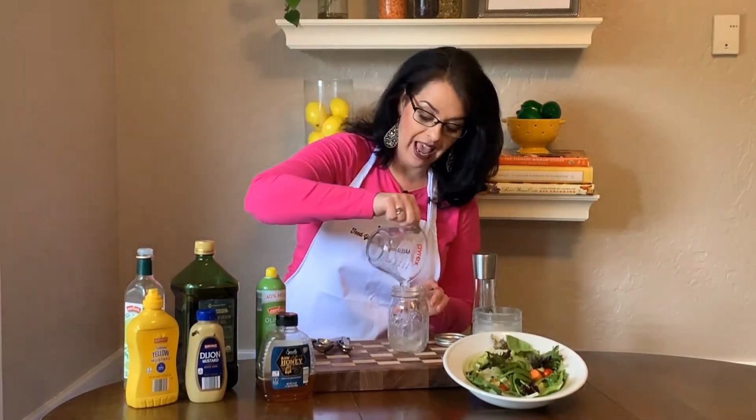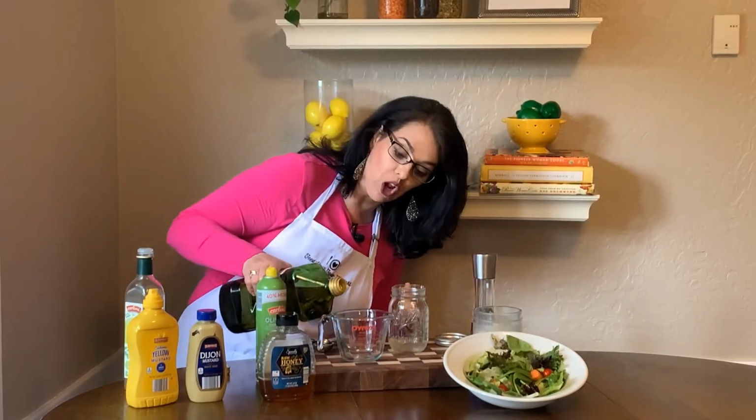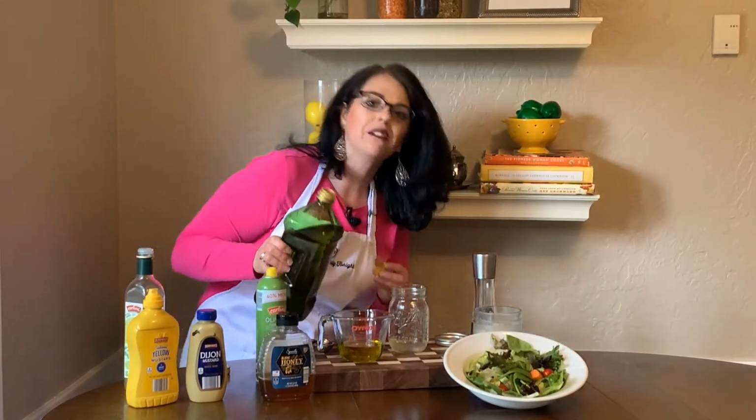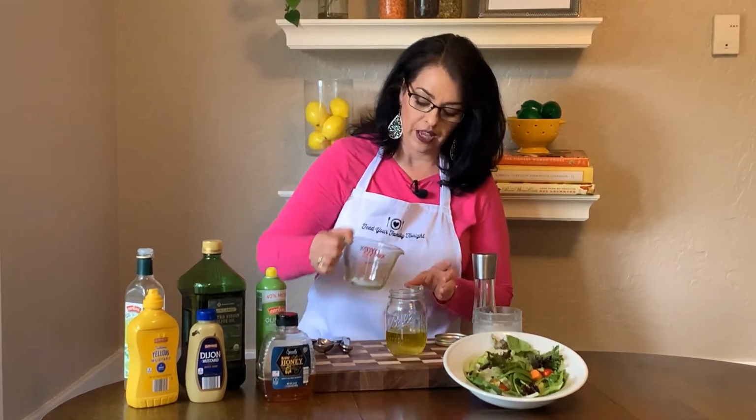And to that, we're gonna add 1/2 cup of olive oil. This is the time to use the good extra virgin olive oil. Pick your favorite olive oil, but salad dressing is a good place to use the good olive oil. To that, we're going to add 2 teaspoons of mustard.